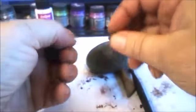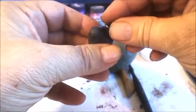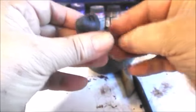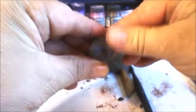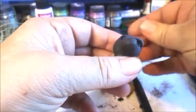And then I'm going to take a little bit of clay and roll it into a noodle, like that. And put it over top of that eyeball. You can pinch off whatever you don't need or don't want. And then in the back here, I'll blend it in to the head. And get another piece here for the other side.